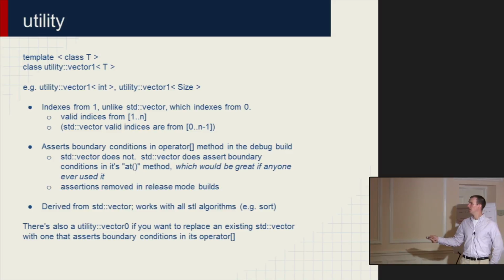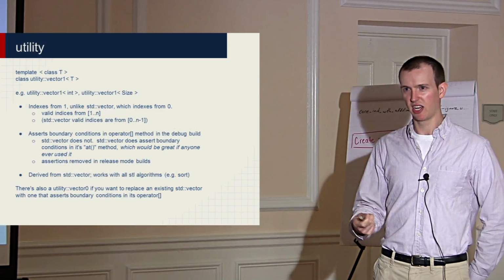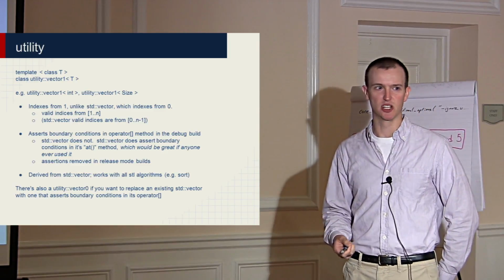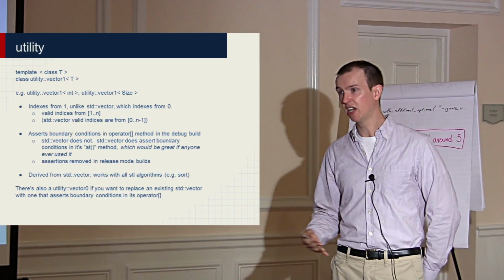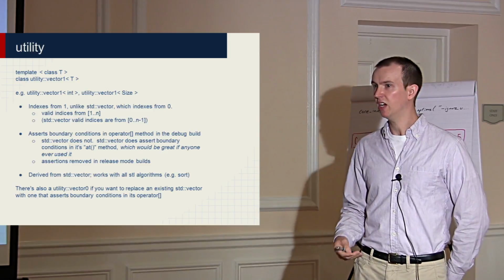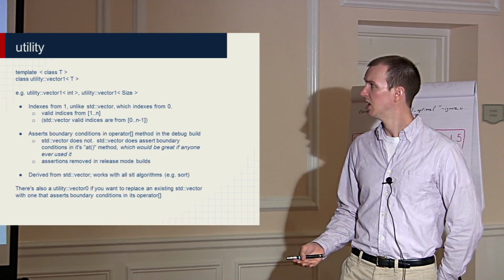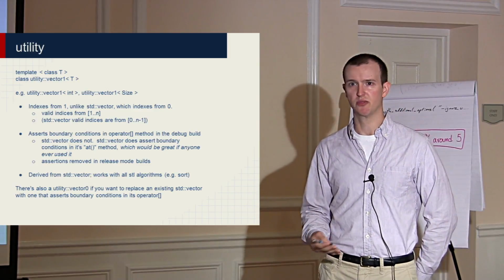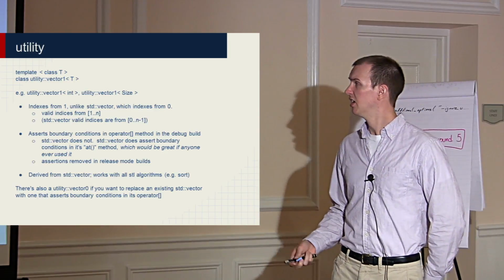What's different about the utility vector1, say from C-style arrays or even STL vectors, is that they index from 1. This is a carryover from Rosetta's Fortran days. There's lots of code that still is fairly complicated and involved, which we haven't rewritten, that requires that we index from 1. 1 is also just a much better index. It's far more intuitive. 1 to n is meaningful to humans, and 0 to n minus 1 is not.